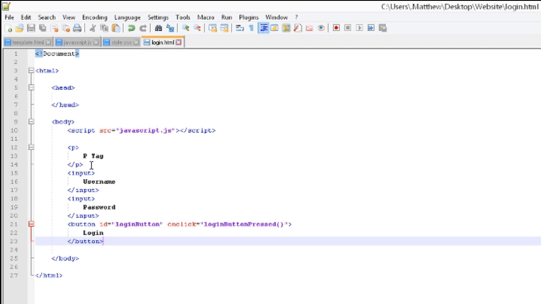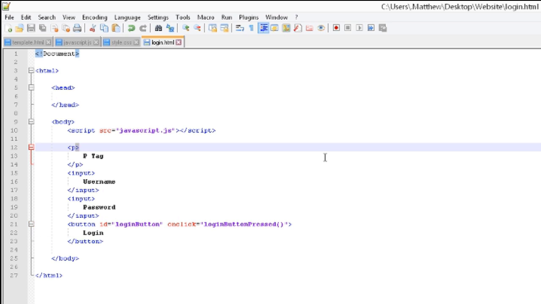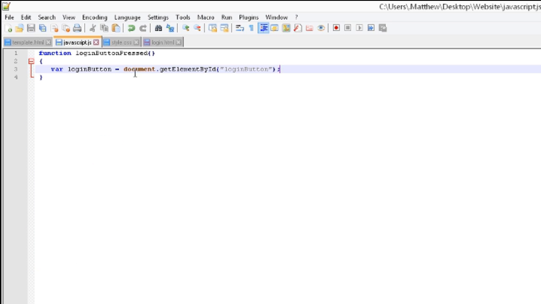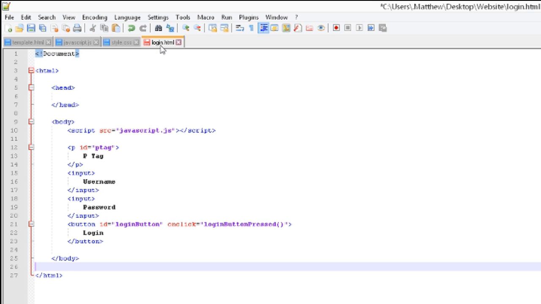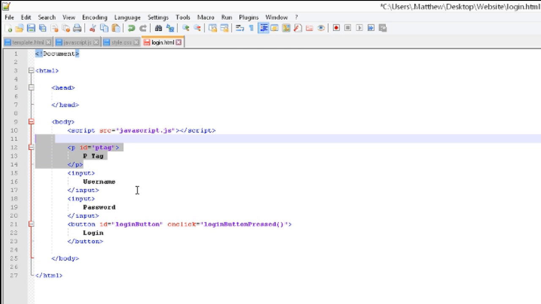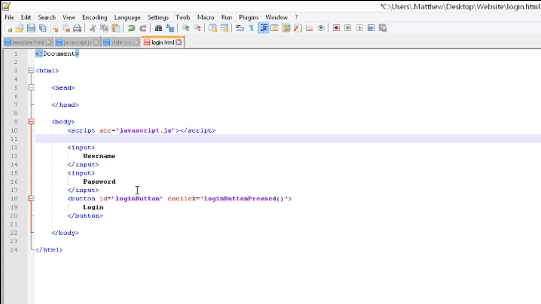So I never actually changed this p tag, but in order to do so, you would have to give the p tag an ID. So we'll call it pTag, and then you can use the same document.getElementById, and instead of loginButton, you'd say pTag. But we actually don't need that, and I was just going to use it for demonstration purposes, and instead we use the button.